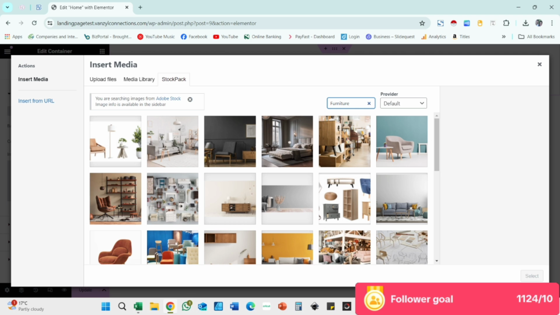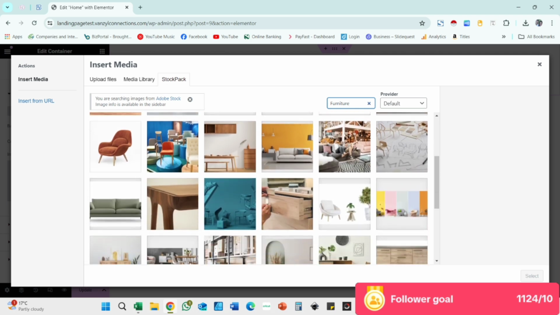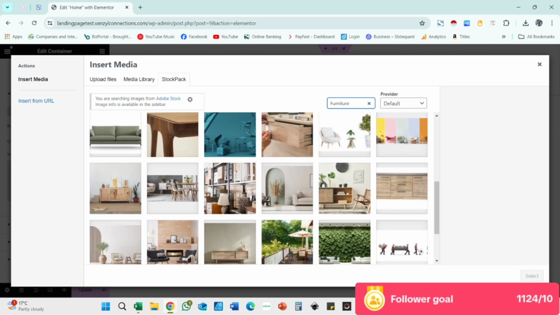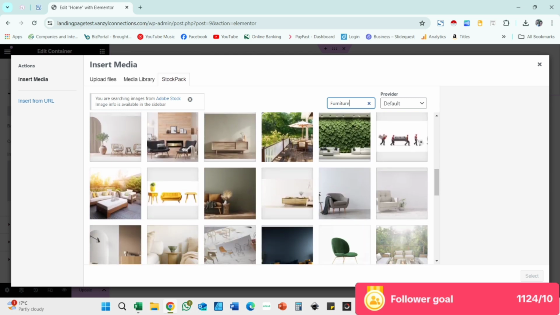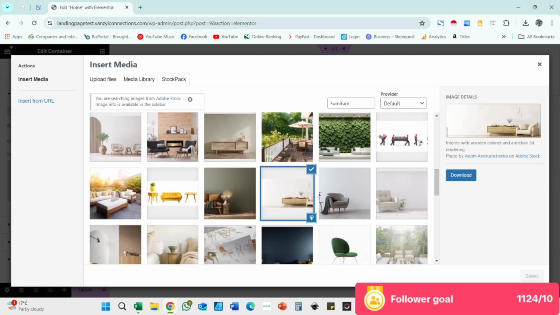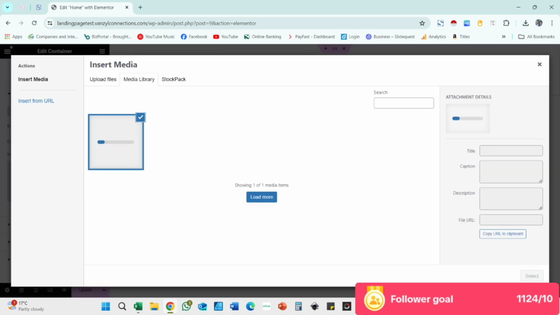Okay, so let's choose a nice background. This looks nice.